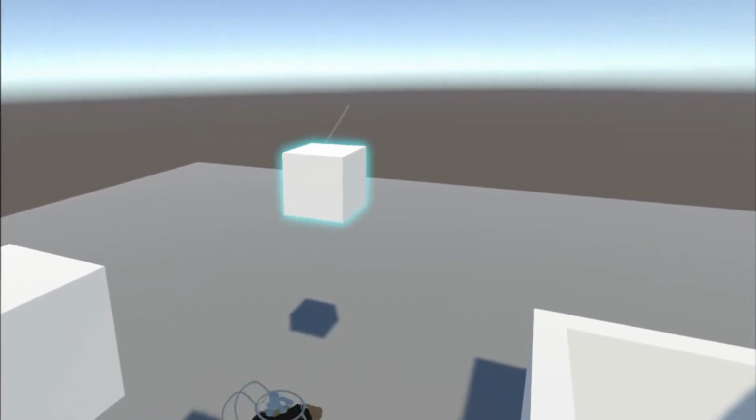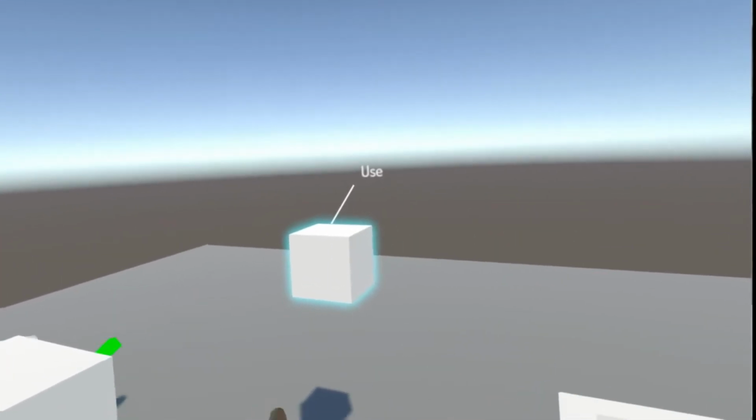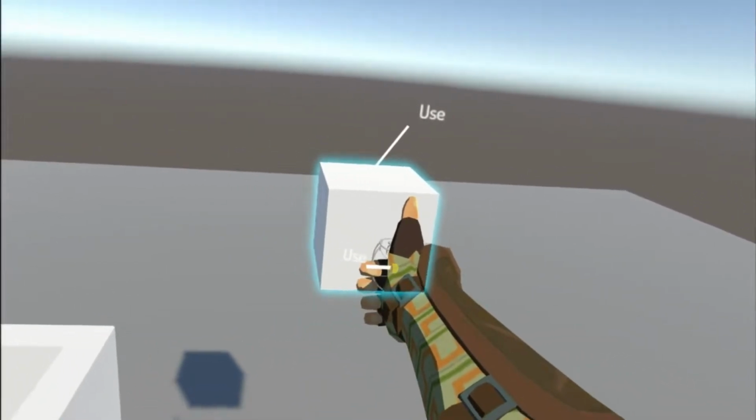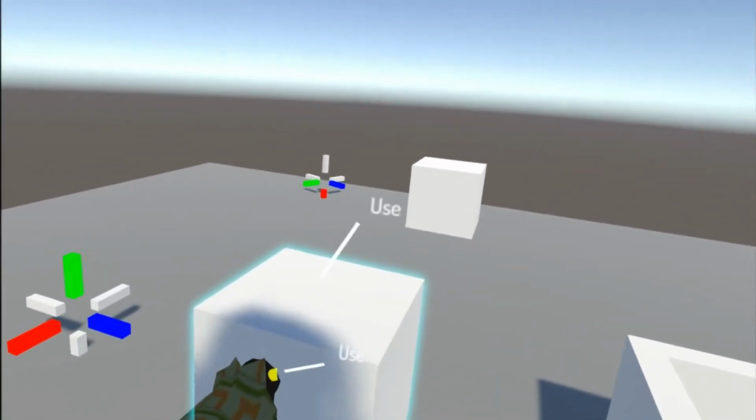In this tutorial, I'll show you how to spawn objects into your world, as well as add a delay so that you can only spawn it every so often. And once you have an object spawned, you can destroy an individual one, or click a button to destroy all of them.